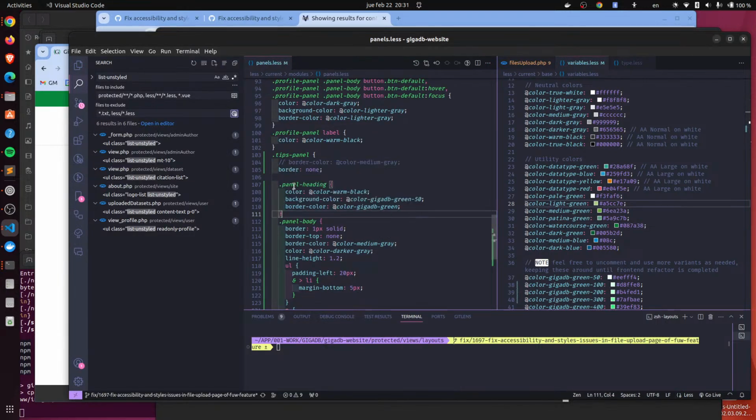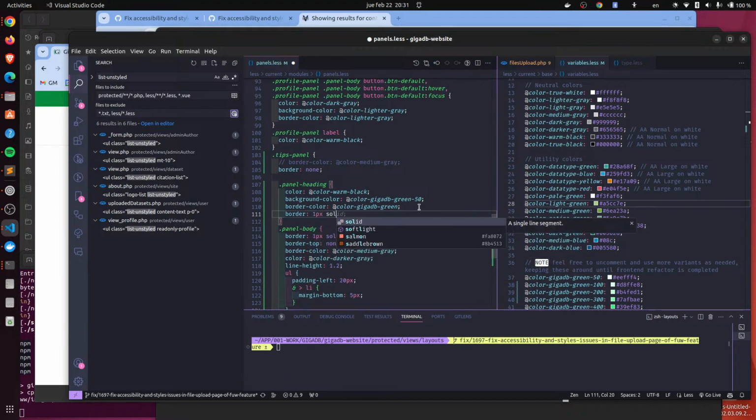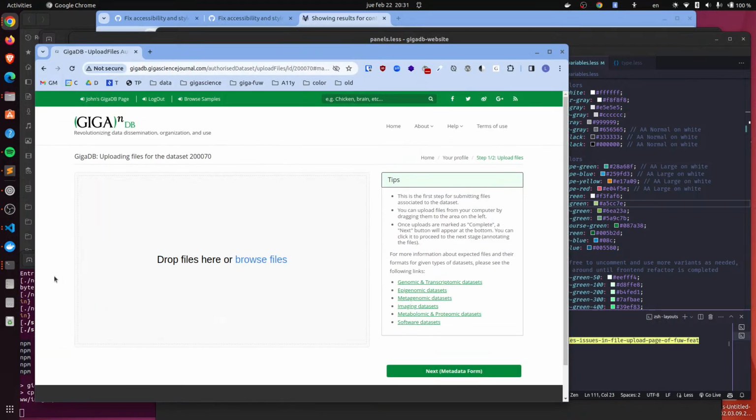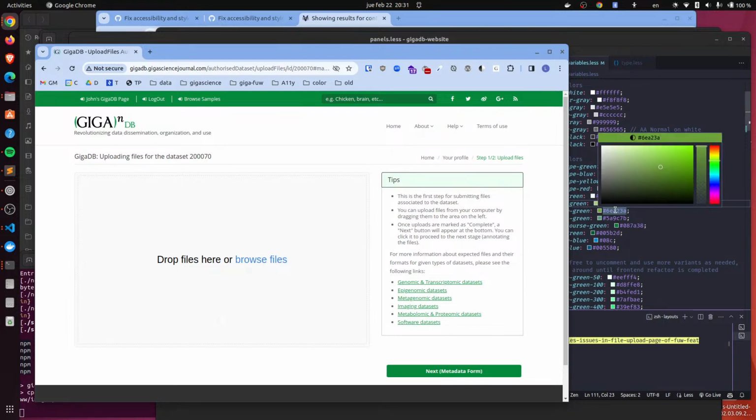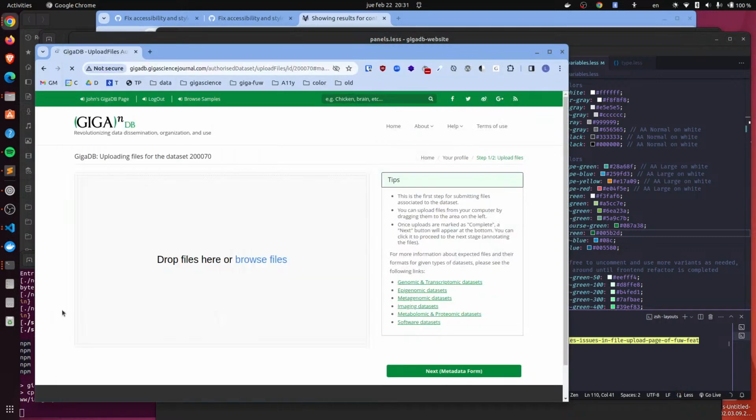Border color of the heading, the border none. Border 1 pixel solid. What about this? This border is everywhere now. Color GigaDB green 500.